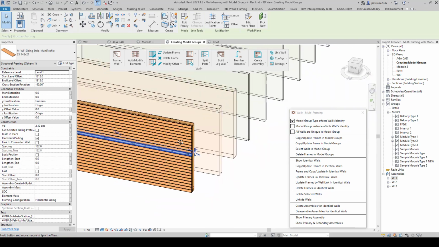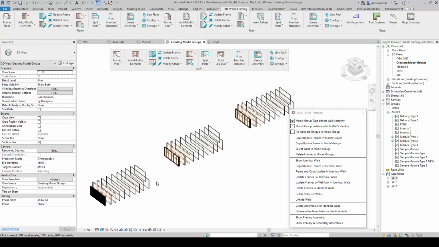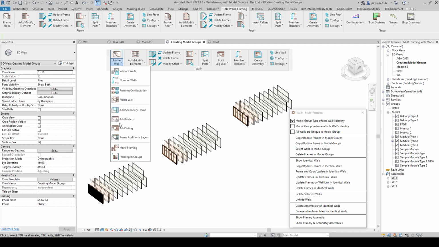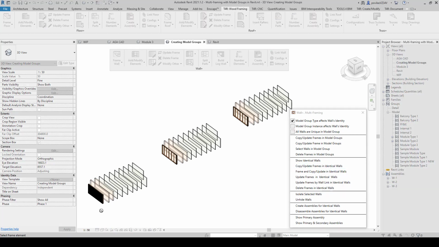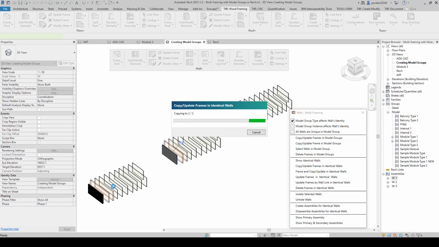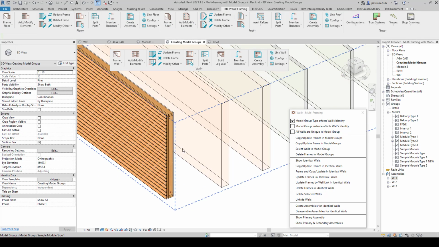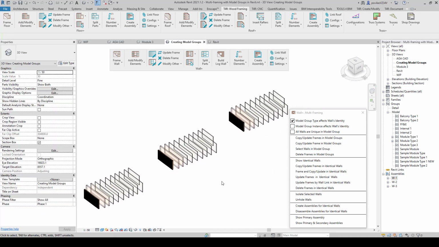And we can see that we do have elements generated and in place. So we want to roll out these additional framing layers to all identical walls. There are again a couple of ways we can select all three of those walls with multi-framing and perform those tasks. We can select a frame element, it's telling me. So that's going to recognize and copy those two additional layers to the other two walls. That's also quite an efficient workflow for dealing with a large amount of walls.